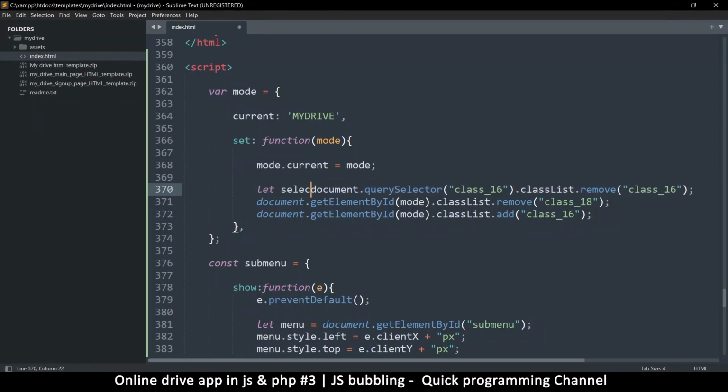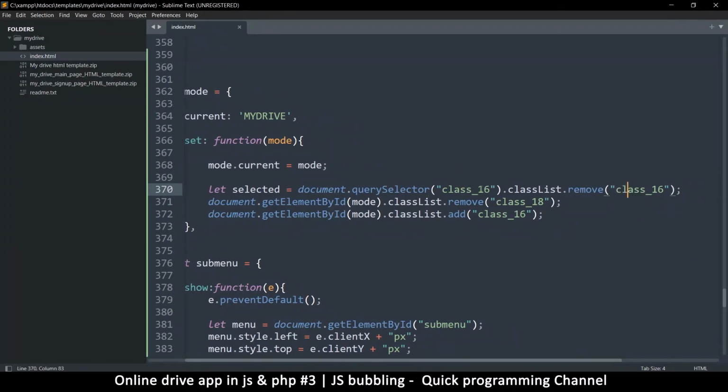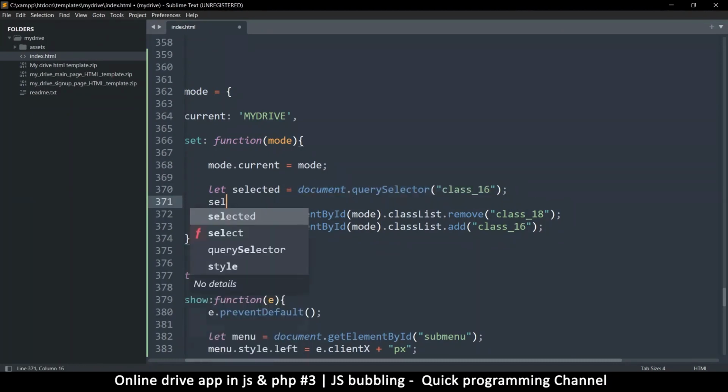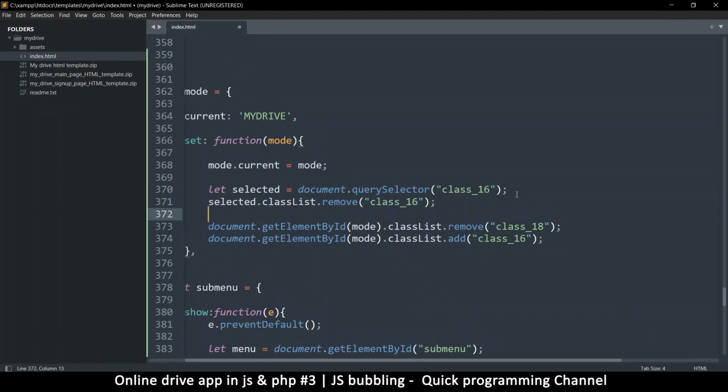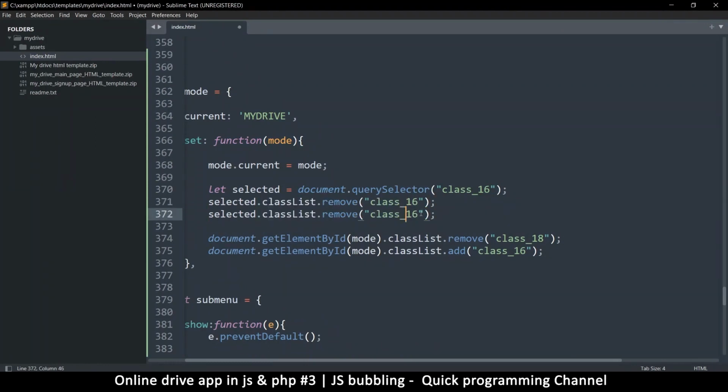Let selected is equal to, this is the selected guy. So let me get that. So I just grab the item, right? And then now I can say selected dot class list dot remove 16 and then add 18. That's just to remove the selection from it.